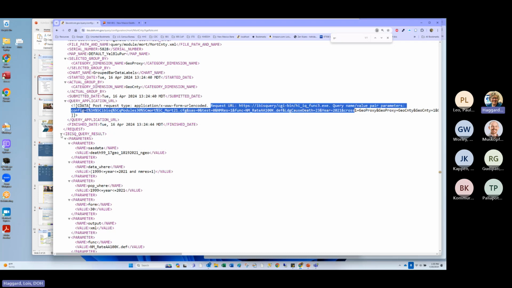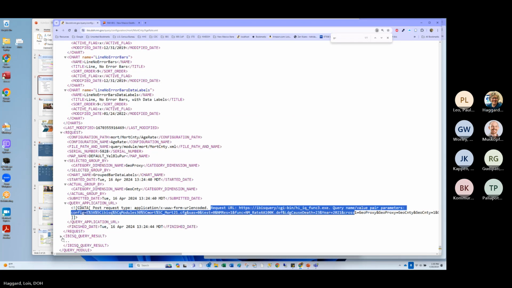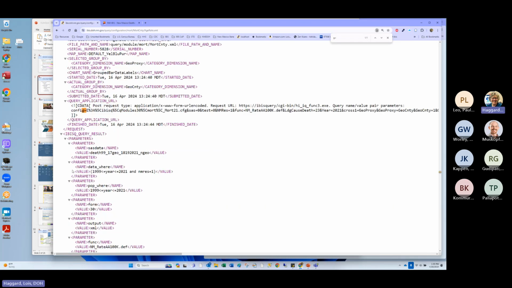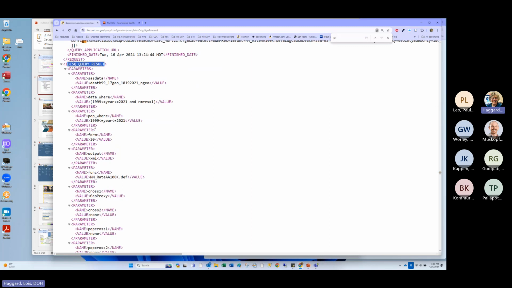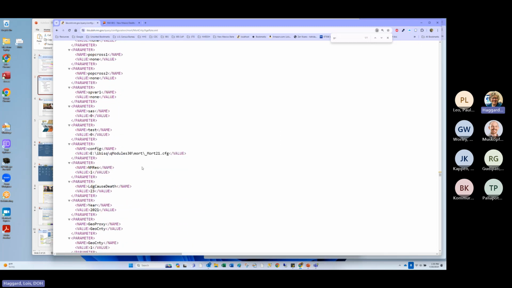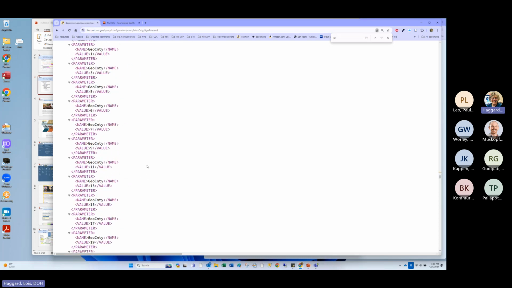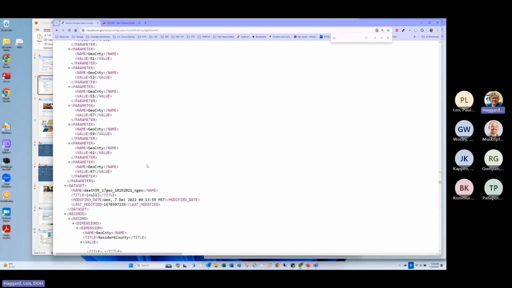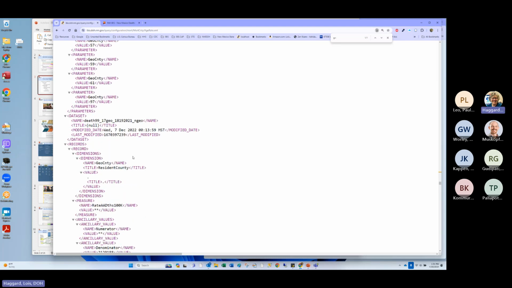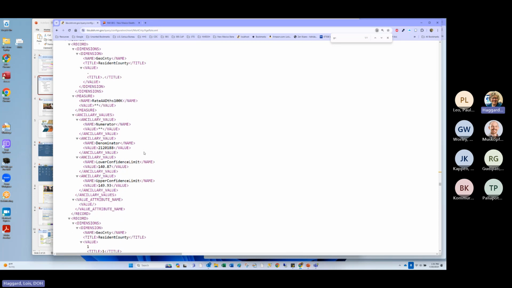Then the IBIS-Q app sends this result element. And it has the data set name, the years, only residents included. All of these are the name value pairs. And then it gets down to the data set records that are returned. And these are the values that were formatted by the query application into XML and returned to the view application.